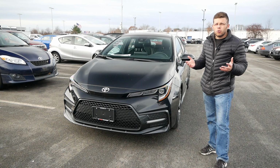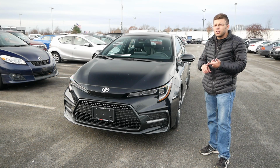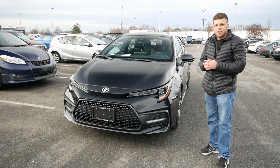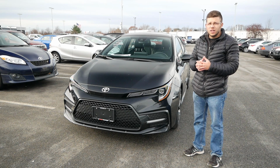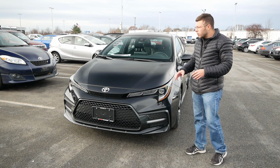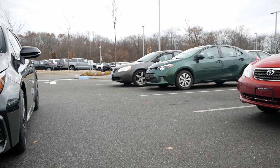So at the end of the day, with Ford and Chevy leaving this segment completely, there's not a lot of alternatives for consumers to look towards. And well, Toyota's capitalizing on this. They're making their interiors nicer. They're adding technology features like Amazon Alexa and Apple CarPlay, and they're making the exteriors more aggressive to draw in millennials and younger buyers. But they also have loyal followers and loyal customers as well who buy Corollas every 2 or 3 years because this car is practical, reliable, and economical. So that's the reason why this car is not going anywhere. Toyota's not going to make the same mistake that their American rivals made. And well, for the 2020s, I'm looking forward to seeing what they have in store for this vehicle moving forward.